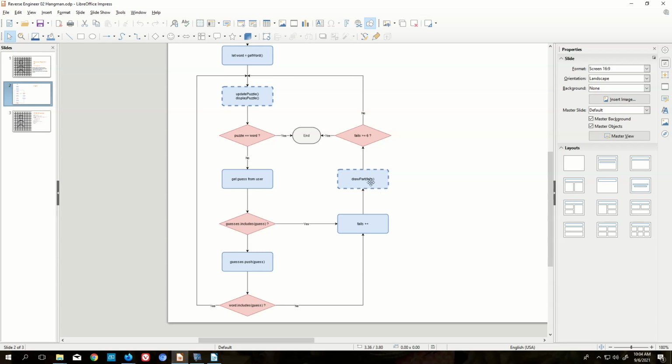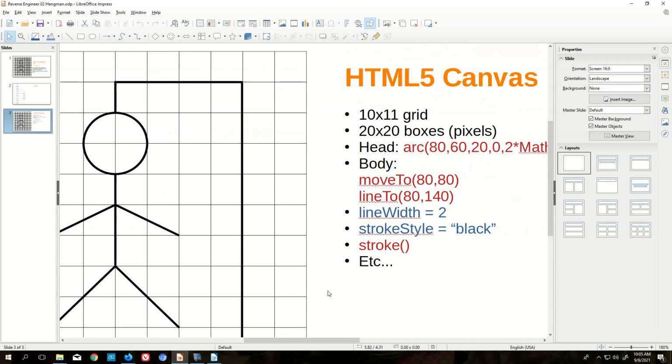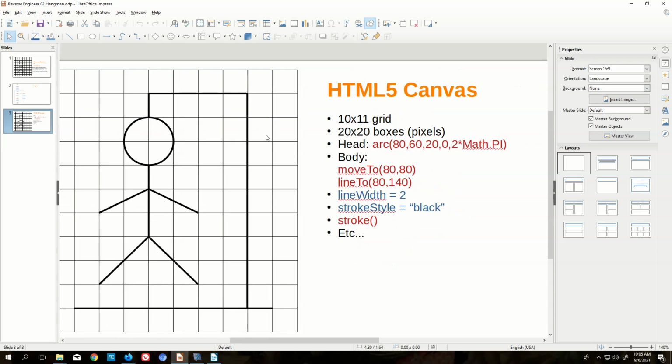So if it's the first miss, you draw the head, then the body, then the leg, then the other leg, then an arm, then another arm. And for me, that was it. You can add other parts by changing the code as you wish, but I'm just going to make 6 body parts, and we'll start that function now. So this was kind of our rough idea of what we're going to be doing.